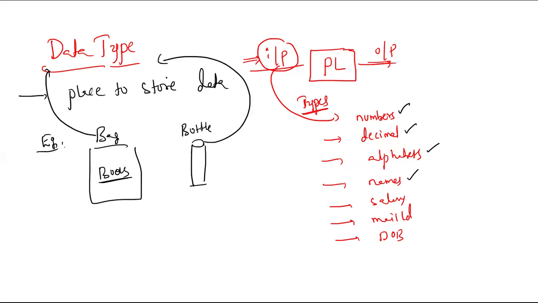Something like here we are in a classroom. So we are data, but what about this classroom? Classroom is a data type which is able to store us inside it, or which is able to make us sit inside this classroom. Right? So that is the simplest meaning. Once I go to the syntax in terms of programming terminology, I'll discuss it. But as of now, a data type is nothing but a place to store some data. Then I'll be using these real-time examples to draw some conclusions so that we remember data types in the easiest way. So for that, let me use the same real-time examples.